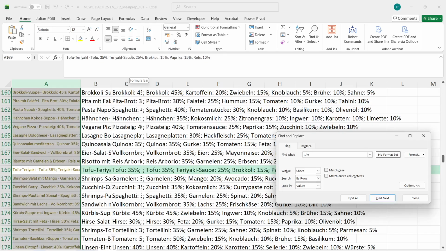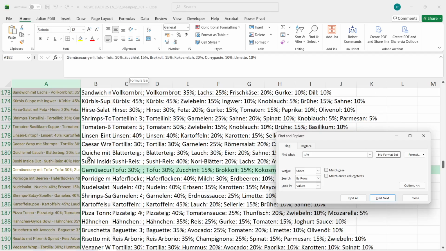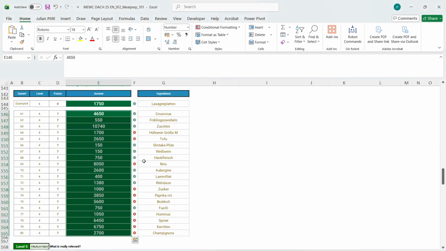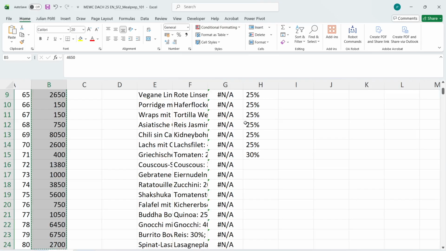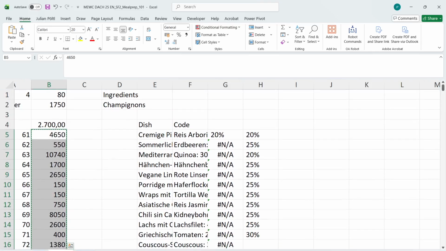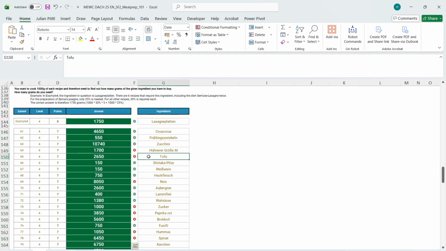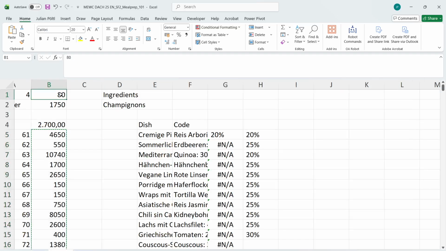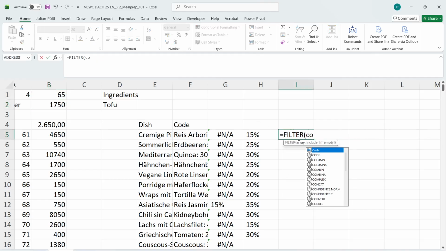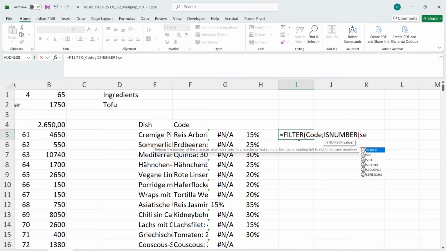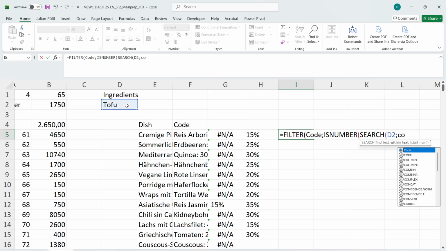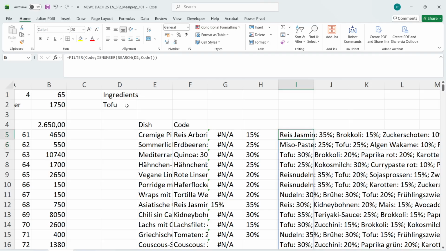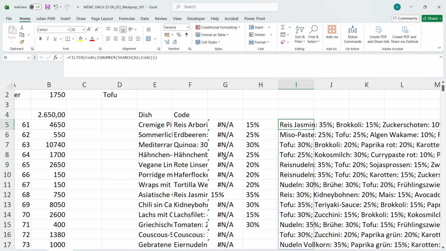Tofu. Tofu is 65. Equals filter code if is number search tofu in code. Oh, that's more.